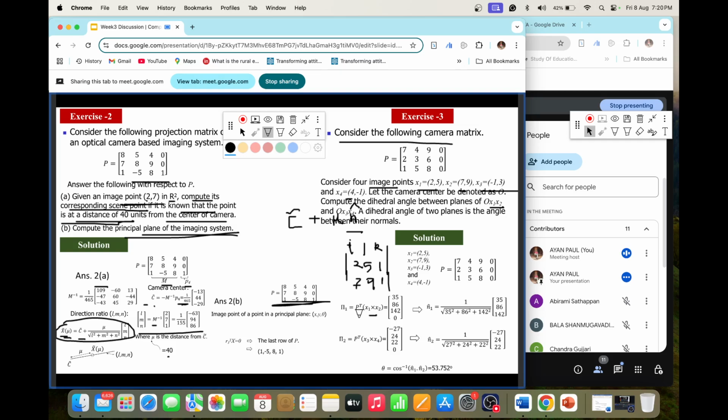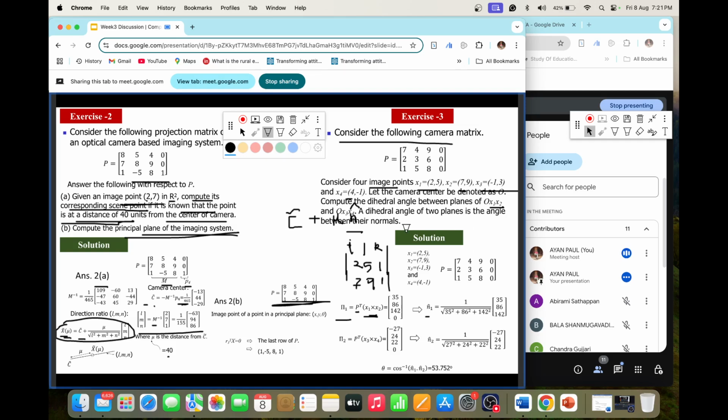x1 cross x2. Whenever we get the x1 cross x2, just multiply it by P transpose. We are simply doing the transpose because P is a 3 cross 4 matrix, and our line will come as a 3 cross 1 matrix. So to convert it into a 4 cross 3 matrix, we are just doing the transpose of it. That means rows will be converted to columns and columns to rows. So P transpose times the equation of this line will give us a plane, the equation of the plane. Now again, to get the direction, what do we do? We just divide it by the determinant of it, and we get the direction.